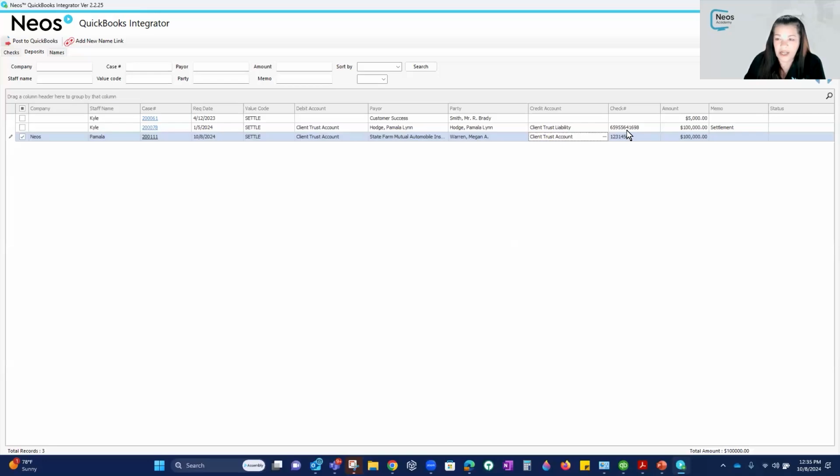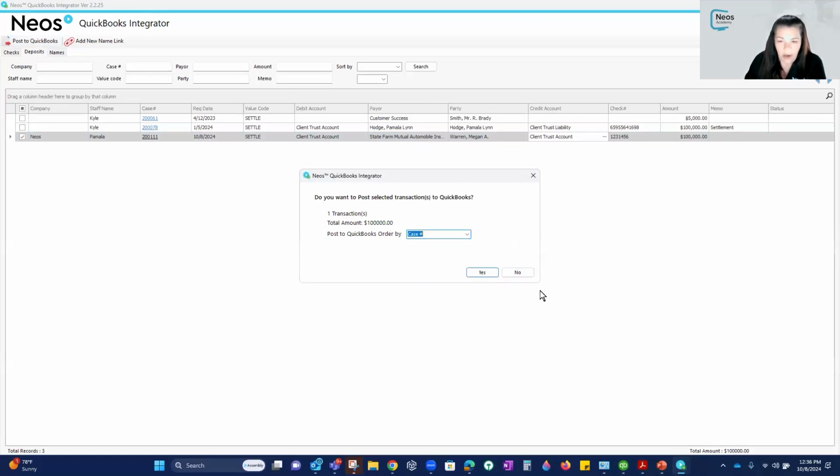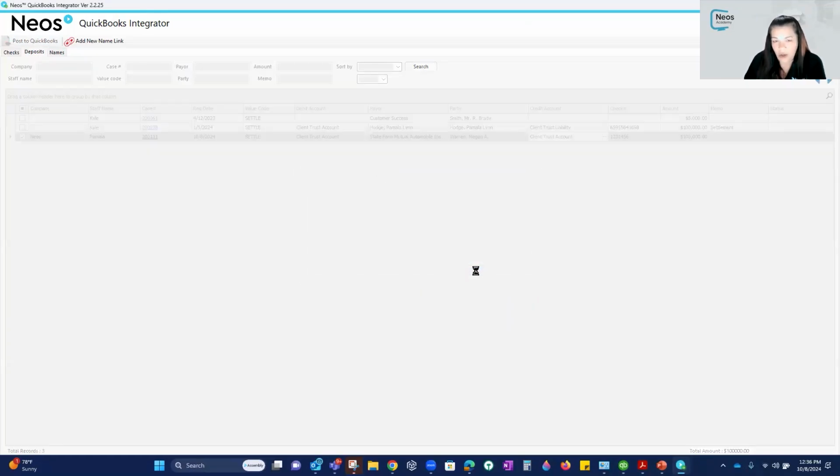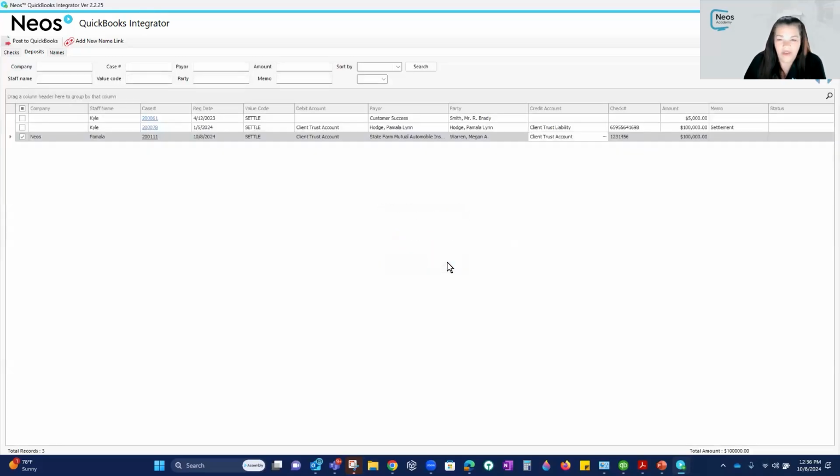But once all my information's filled in, I have my deposit selected, I'm going to post to QuickBooks. When I post to QuickBooks, I choose my order, and then I say yes. So once I do that, it is going to take that deposit, because I don't have a vendor for that vendor. So it would push this to QuickBooks.